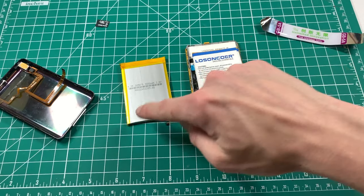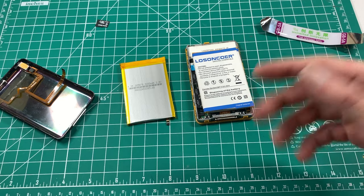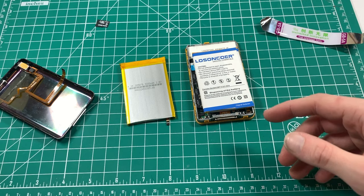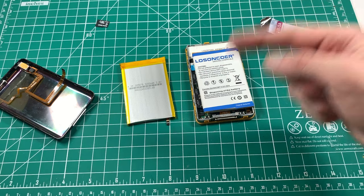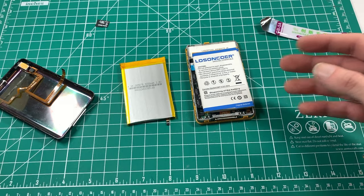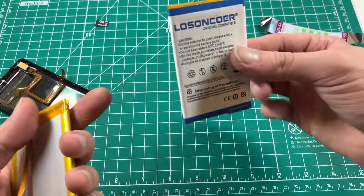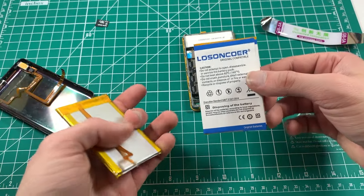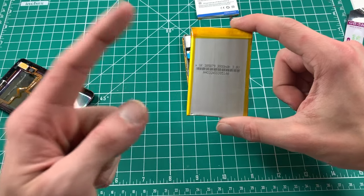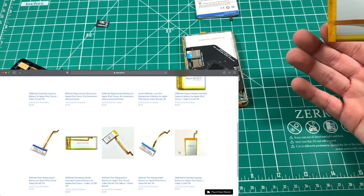As far as how do you know you're getting the thin one and not the thick one - it can be kind of tricky. A lot of eBay sellers who are selling wholesale don't actually take pictures of the products they're selling, they just use stock photos. I thought a good piece of advice would be to rely on the orientation of the text on the battery; however, we found that's unreliable. It is pretty much impossible to know exactly which one you're buying unless you ask the seller. These thick model ones are definitely a lot less popular and I believe fewer were manufactured. That said, the thin model 3,000mAh batteries are the ones being sold on my website - if you buy through my website, you will get the thin model that fits with an iFlash Quad.